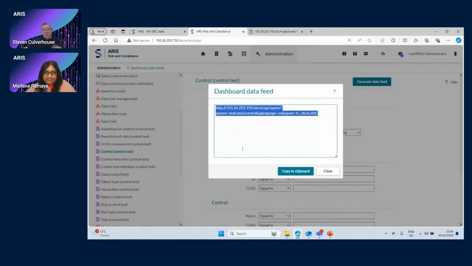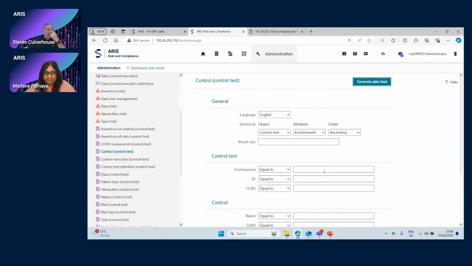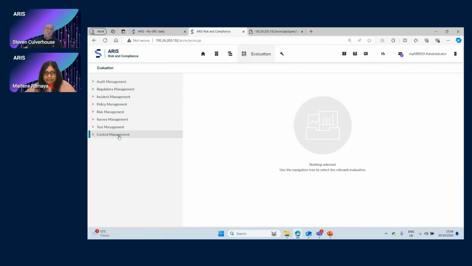But I think, again, with the time now, we're over time again. I think that's really it that I'd like to show you. So you've seen an end-to-end of how you set it up. You've seen the workflows in operation, and I've showed you where you access the results in the evaluations and how you extract the data.